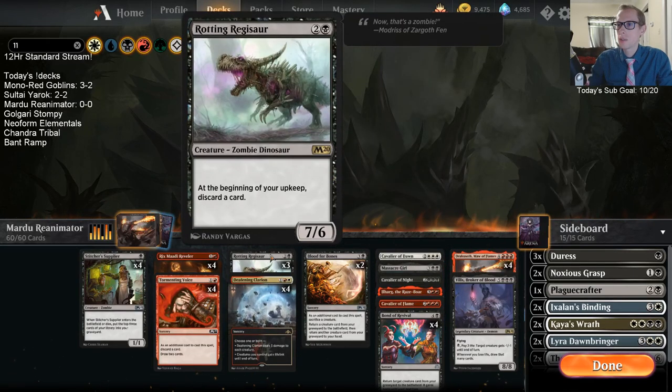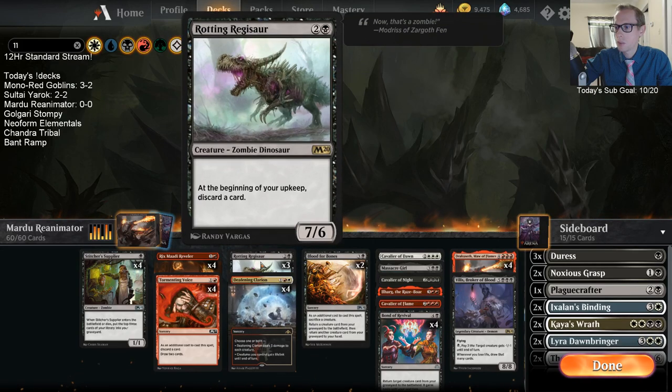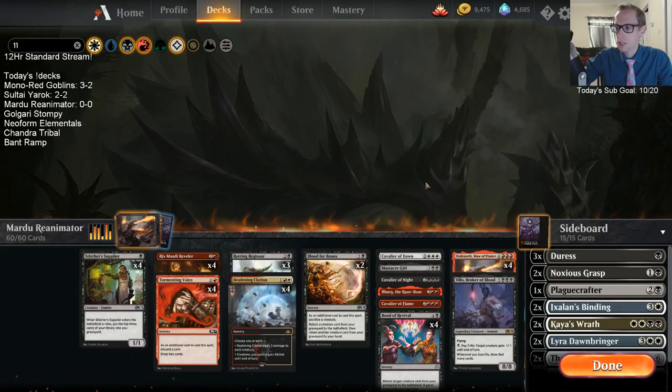And we've got the Rotting Regisaur. This is going to be my first time playing this card. Just a really big 3-mana creature. Deafening Clarion can give our creatures lifelink also, so we could have a big 7/6 lifelinker coming in there. Just looks like we get to do some cool stuff with this deck.